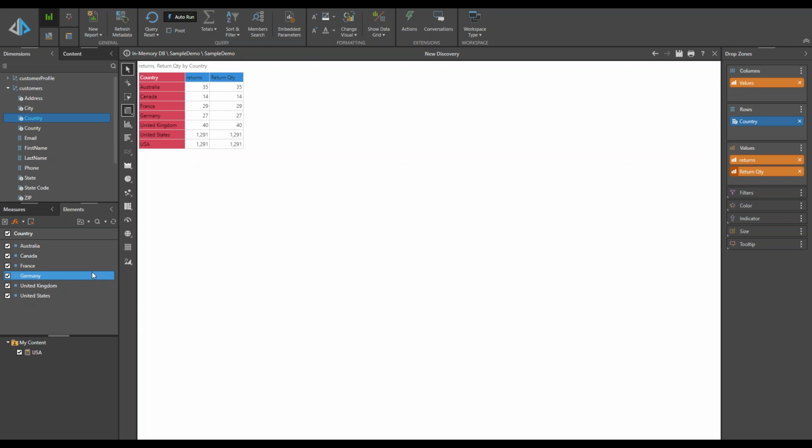Okay, the one area you cannot use aliasing for is to actually change the attribute name. Okay, that will not work there. If you want to change the attribute name, so instead of calling it country, you want to call it region, that would have to be done on the administrative side.